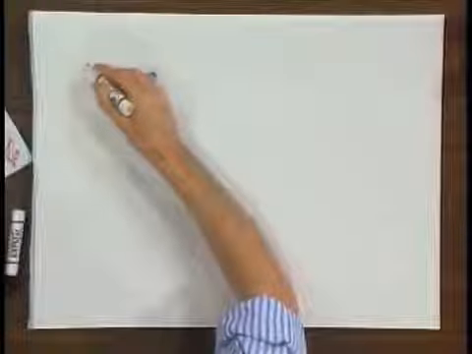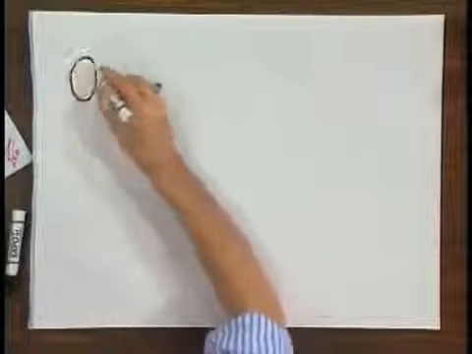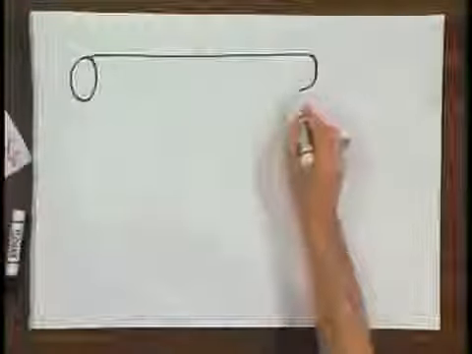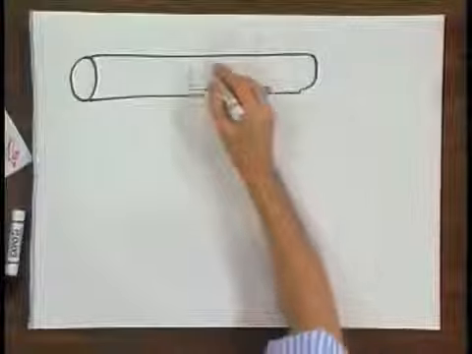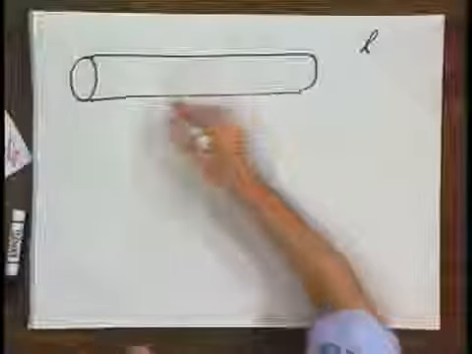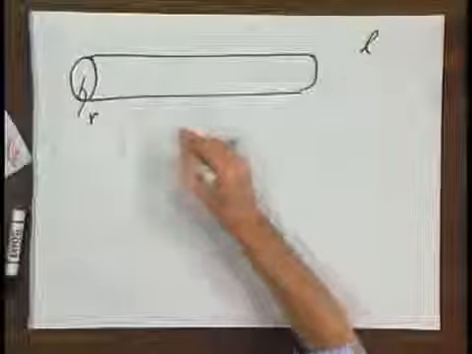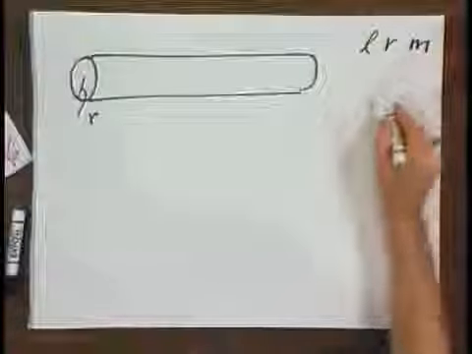I now want to calculate the moment of inertia of a rod, uniform mass distribution. It's like a cylinder. It is a cylindrical rod, and I know the radius of this cylinder. It's very small compared to the length of the rod. So here we have this rod. It has length L. The radius of this cylinder is little r, and the mass of the rod is m.